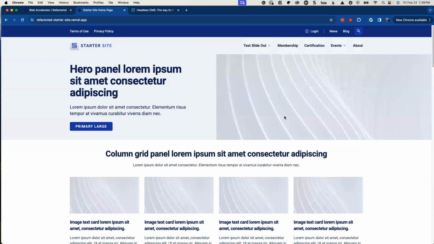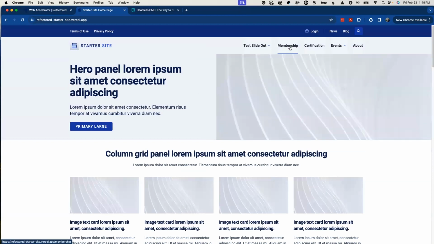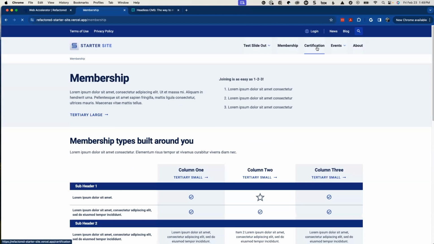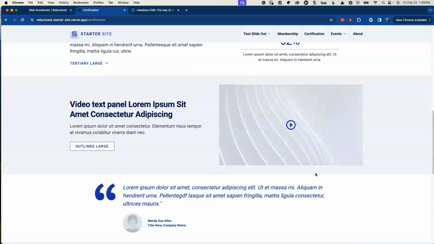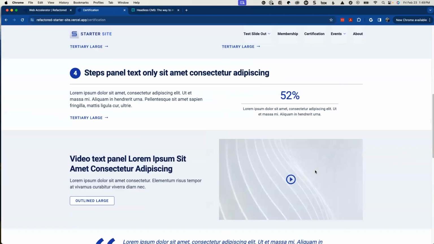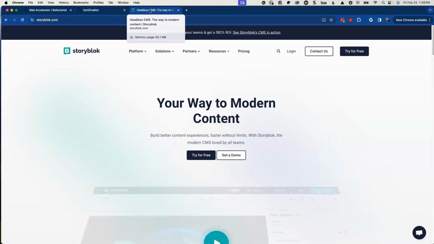And this is a fully functioning site, so it includes navigation. This is a really nice mega menu navigation that will take you to pages and so forth. We include this so that people have a good chance to kind of get an understanding of how these different elements can actually be used on a site. But we would never use this to start a site, just more of an example site. So let's jump into Storyblok and look at the editor.